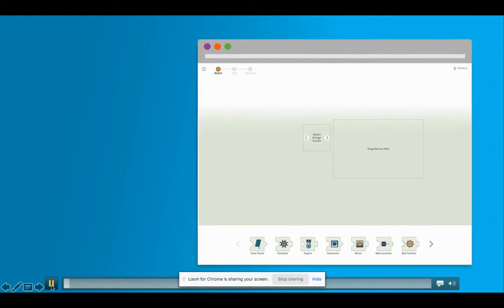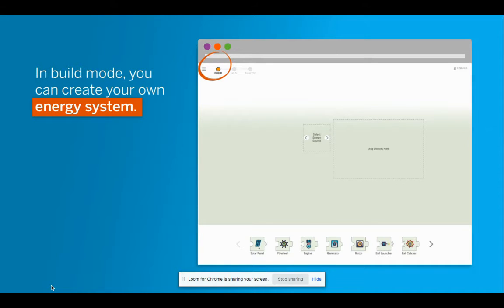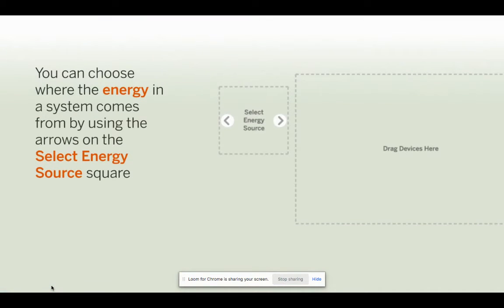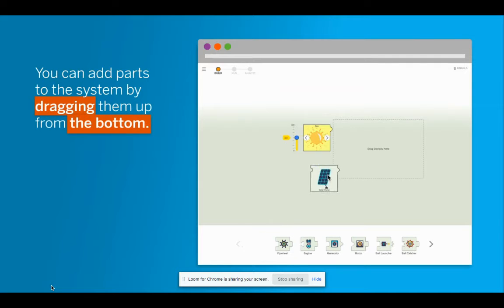In the energy conversion simulation, you will be able to build, run, and analyze different energy systems. In build mode, you can create your own energy system. You can choose where the energy in a system comes from by using the arrows on the Select Energy Source square. You can add parts to the system by dragging them up from the bottom.